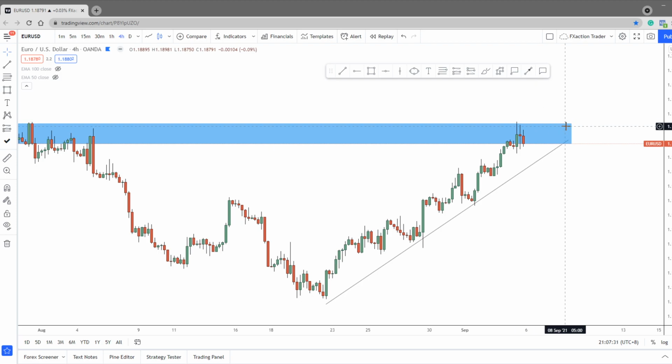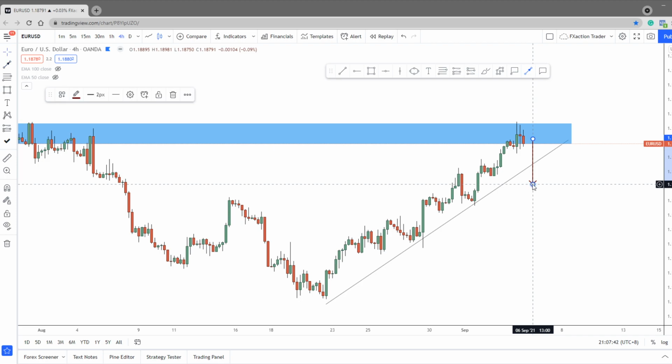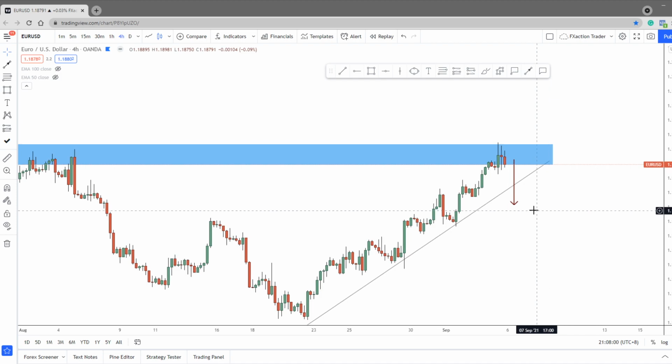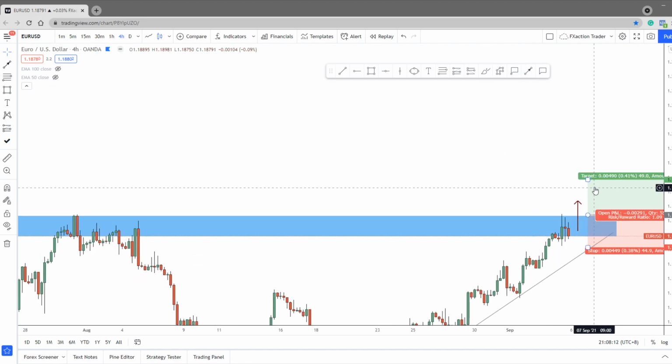So the trading plan for the week is that if we are going to look for a short trade, we have to wait for a clear bearish movement towards the bottom, or we have to see a clear break below 1.18335, meaning we have to see a clear break of the nearest higher low and the market creating a new low, and only then do we look for a short trade. Else we just have to wait for this resistance to be broken. Once this level is broken and the market does a pullback, we can again scale in for a long trade.